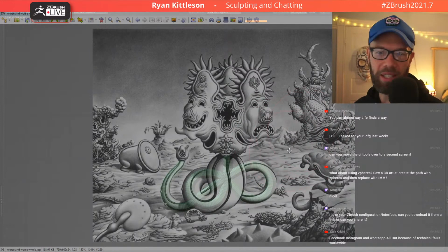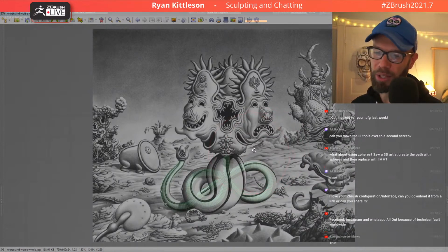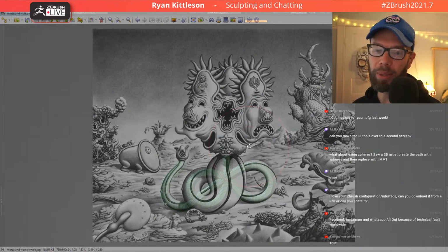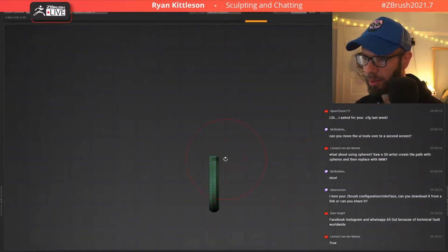So I would love to share my ZBrush custom interface. However, it's very specific to my monitor. A custom user interface in ZBrush only works well if everybody using it has the exact same macros, brushes, plugins, etc. that I'm using, and the same screen resolution and button size configuration. So it becomes really difficult to make an interface that is translatable to everybody's monitors. For that reason, I don't give out my user interface. It just wouldn't be that useful anyway.